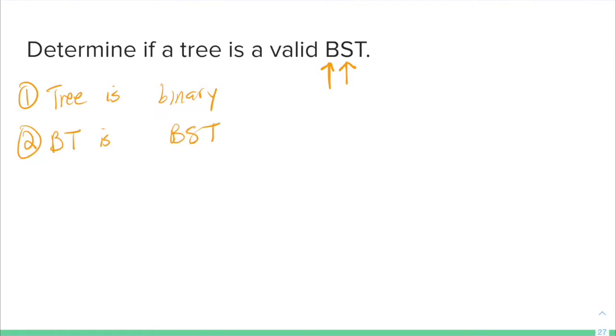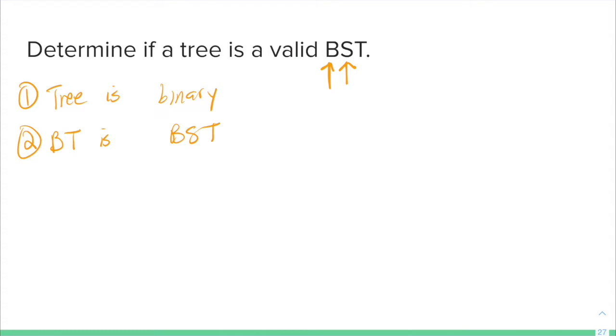Now it may be a bit difficult to validate this first property, the property that this tree is a valid binary tree. This would require us to iterate over each node in our tree and see that each node does not have more than 2 children. One other approach would be to look at the implementation of this tree. For example, if we have a node class that only has a left child and a right child, then we know this tree is a valid binary tree. However, if the node class stores children as lists, then we know we may not have a valid binary tree.